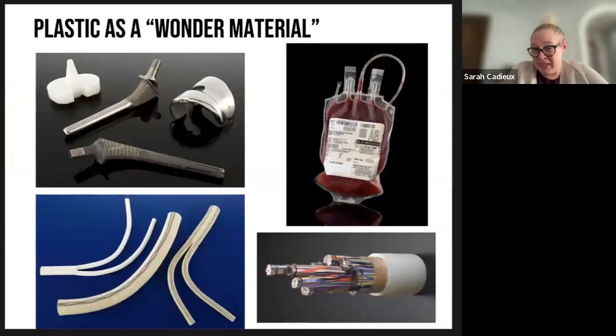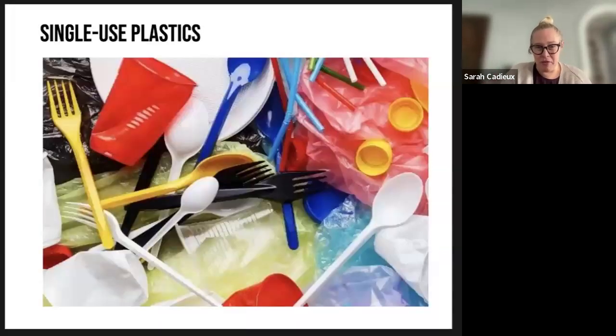Every time I talk about microplastics, I always like to start with a little background about plastics. Plastic, when it was first invented, was considered a wonder material. After its discovery, the first application was insulating radiator cabling during the Second World War. But it wasn't long before consumer products followed: the plastic shopping bag we no longer see as much in New York, Tupperware, artificial hip and knee joints, blood plasma bags. There are so many things that plastic has made possible in medicine and in our everyday lives. But as I'm sure everyone is aware, now we have all of these single-use plastics as well.